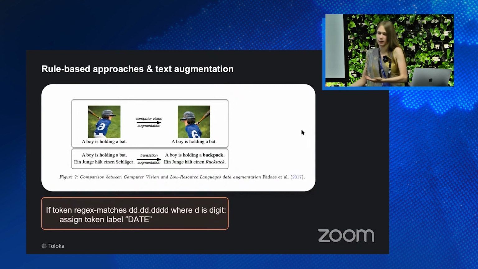Text augmentation comes from computer vision. Computer vision is very popular in the sense that if you need more data, you can take your image, rotate it, clip it, make some random changes, maybe add some noise, boom, you have a bigger data set. You can do the same with text. You can do synonym exchanges, you can simplify the sentences that you have, you can do back translation to other languages and back. So there are some ways to create more data, even though it will look kind of alike.